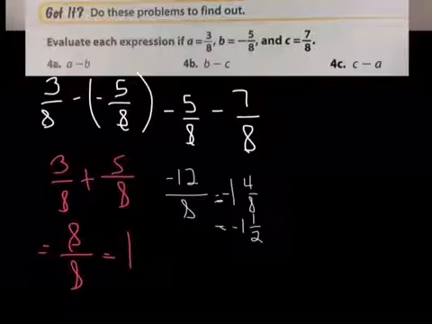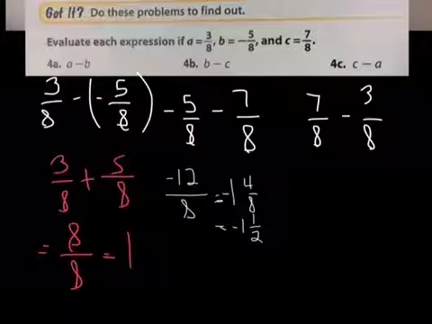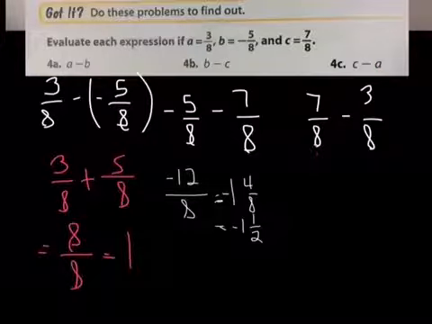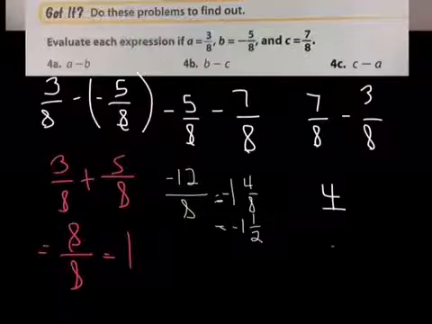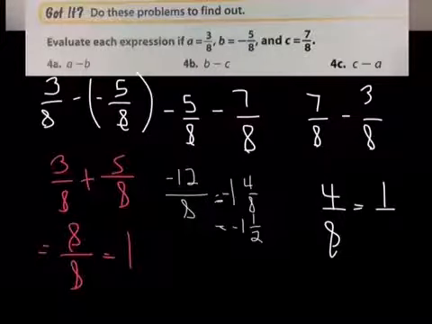Let's try 4C. Let's check it actually, because you should have done it by now. Okay, when I replace the variables, I have C right there, which you can see is 7/8 minus A, which is 3/8. Now boys and girls, if you're not pausing the video and trying this on your own, you're only doing yourself a disservice. You're not helping yourself. Remember that. If you're not pausing the video, you're not helping yourself for the test. Please challenge yourself. 7 minus 3 is 4 over 8, which equals a half.